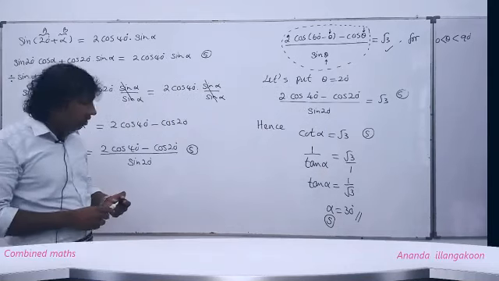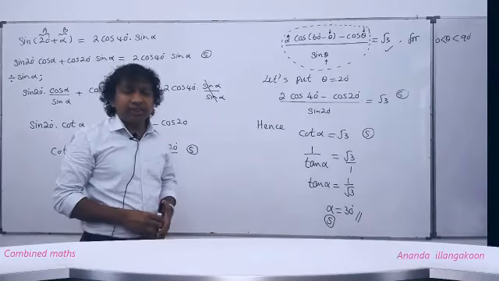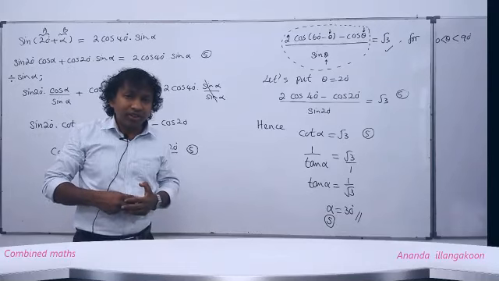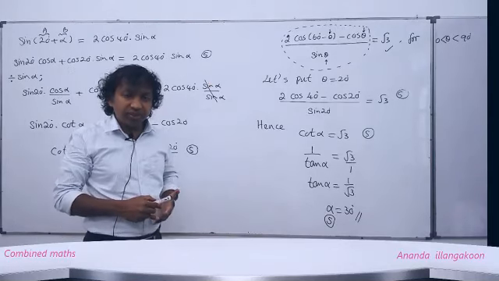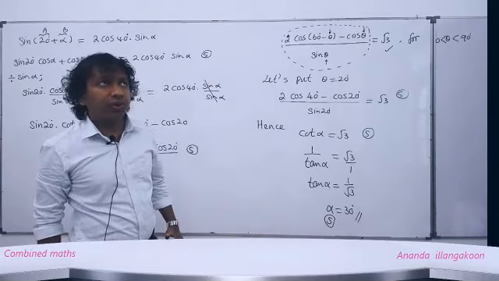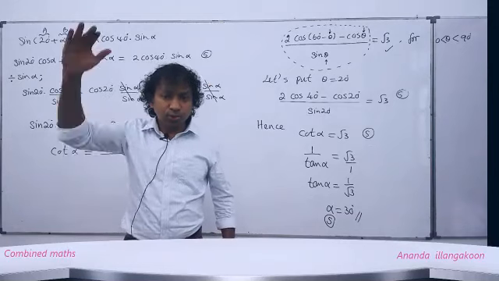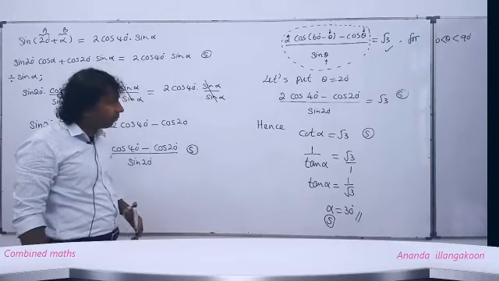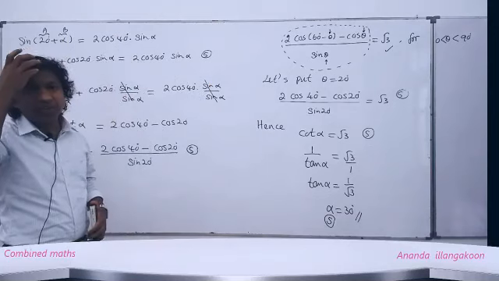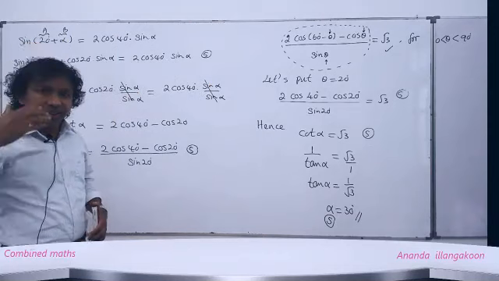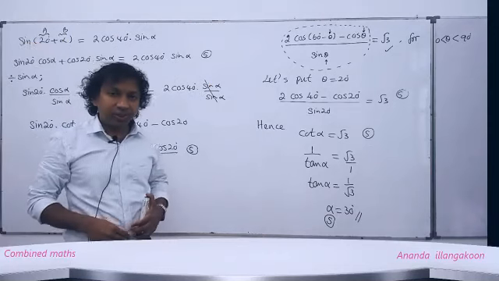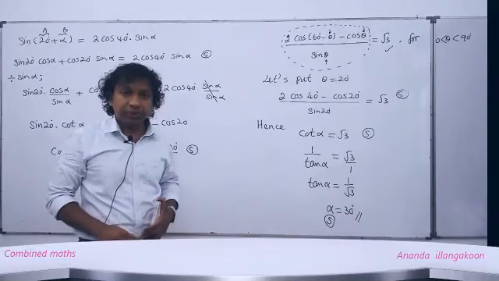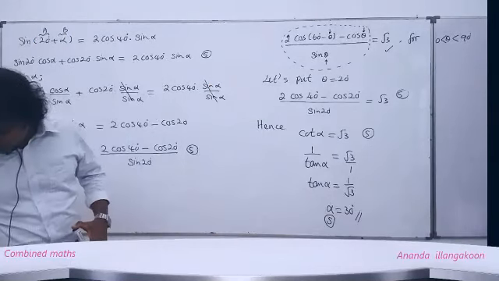See here, first of a question, people, it contains a nice rhythm. One after one we proved, but there's a link from the beginning to end. So that is most of the time the property of the examination question. The smooth flow, we can see there, right? Now, very interesting doing this kind of question, people. Answers are coming, right? For the next answer, we can use the previous answer we obtained, right? That rhythm is usually available in a past paper question, right? Now, we'll come to the last part.